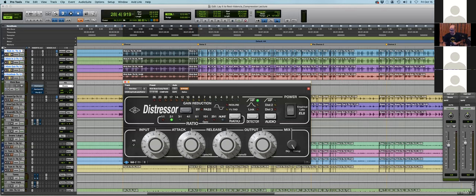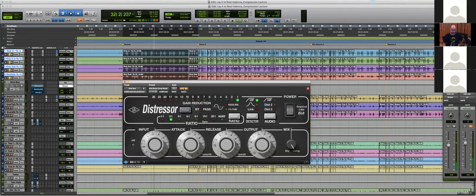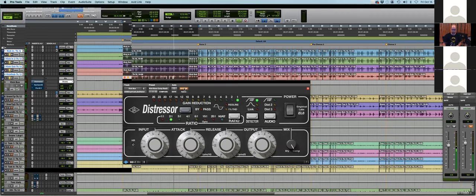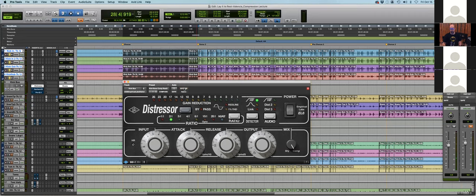Let's get down to listening to the kick by itself and then going to the bass. And again, the theory that Damien and Gabriel support is more low end. Let's hear what that sounds like. Notice that now we're going back into that lighter gain reduction, right? What did you guys hear, and is that what you expected?